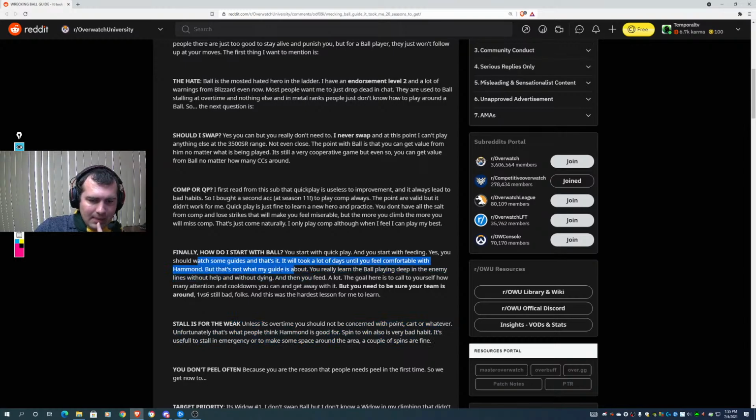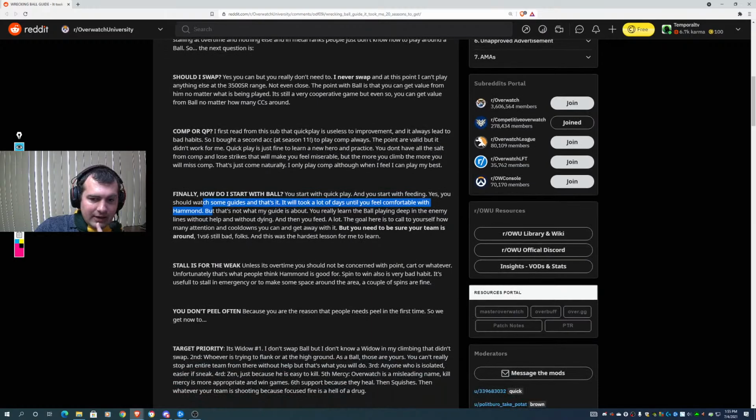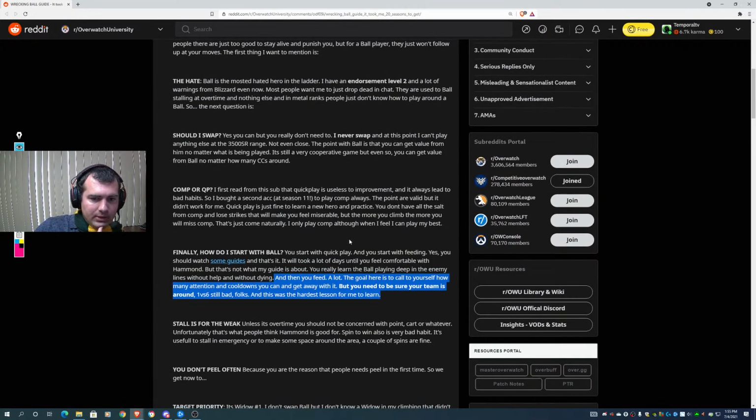This is an absolute cop out. This links some guides to get started, and this "feed super hard" is the way to do it. I get what he's trying to encourage. He's saying, hey, don't be worried about it, but you don't really need to actually say feed because it's not feeding if you're going in when your team is ready. So what you can really do is constantly be checking: is my team ready? Will they be able to do it?